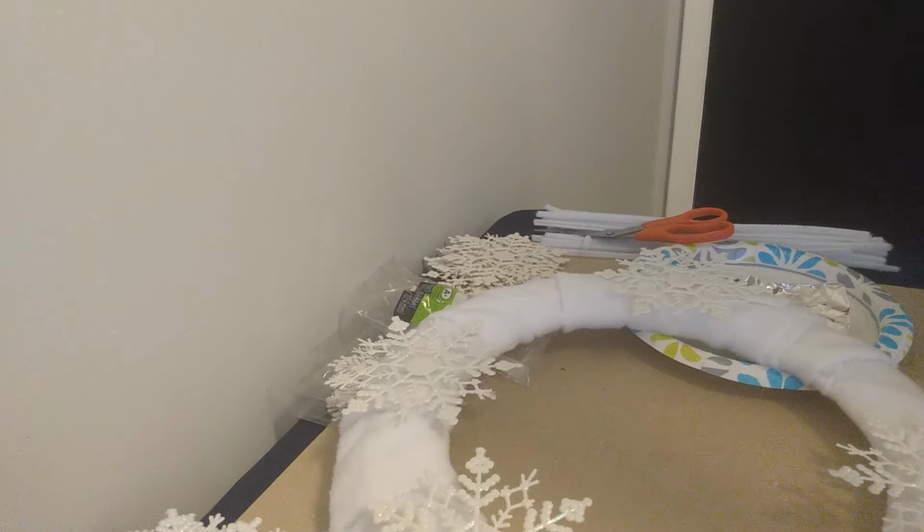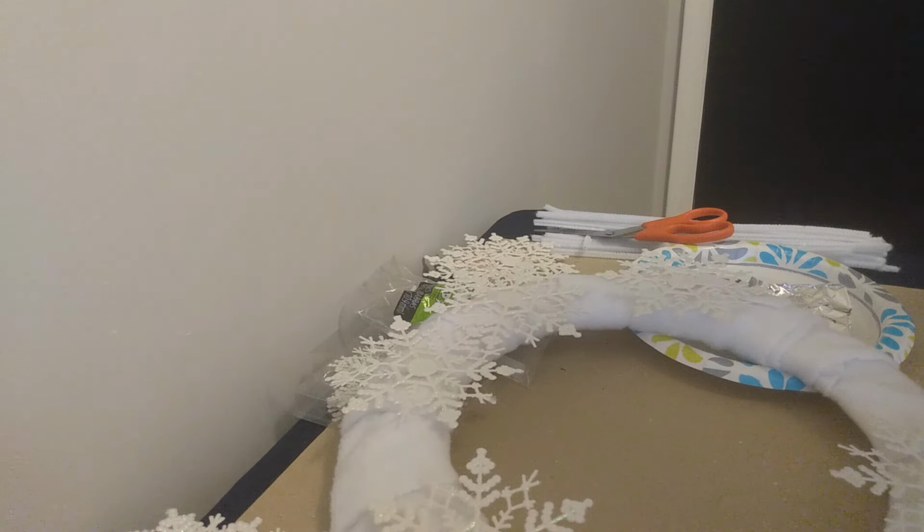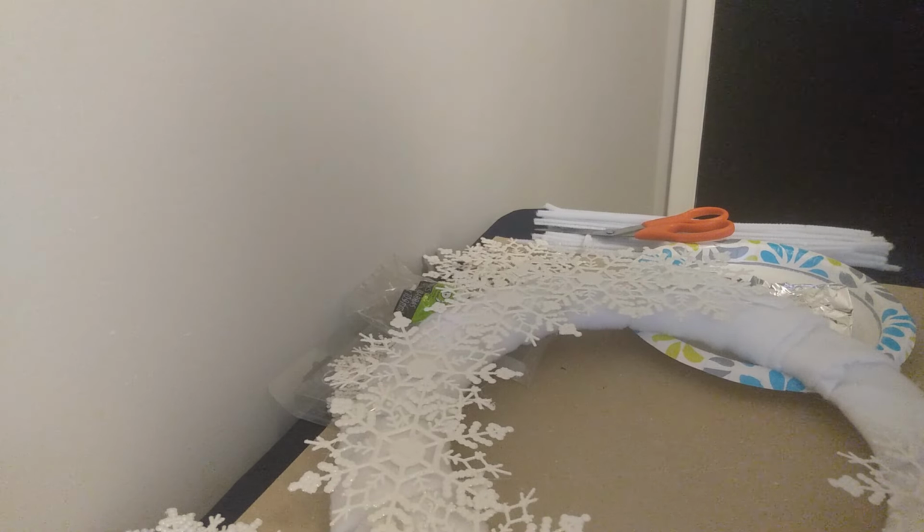Glitter on the fingers. It's going to be okay if I overlap a few, because I have plenty. And if I need to get more, I'll just go back and get some more from my tree. I try to be careful, and I don't do a lot of crafting, but sometimes I just get carried away. And if you're not focused, you definitely can burn your fingers. And as I said, I have the glue going on a little bit.